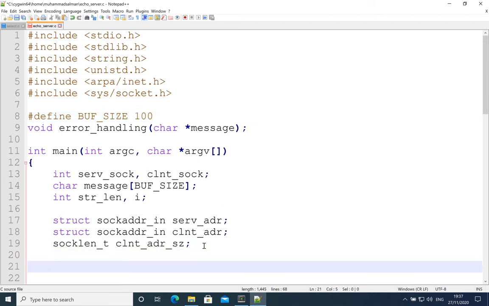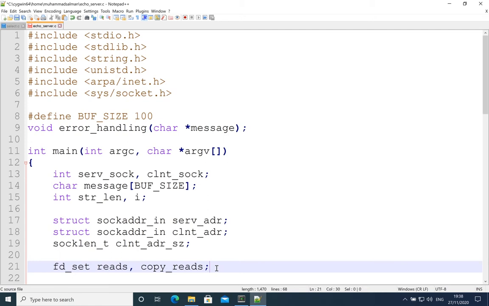Now what we need to add, firstly, we need to add the timeouts. For that, again we have to first define the file descriptor set, and for that we have to use fd_set as we did earlier. Let's define reads, and the other variable is copy reads, cpy_reads, so that we can just copy it.